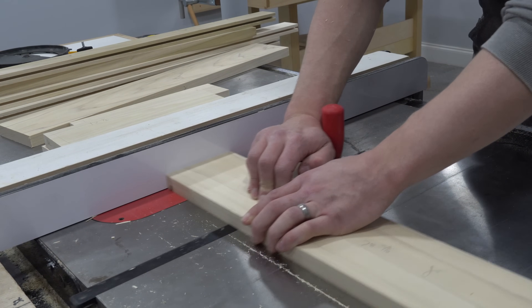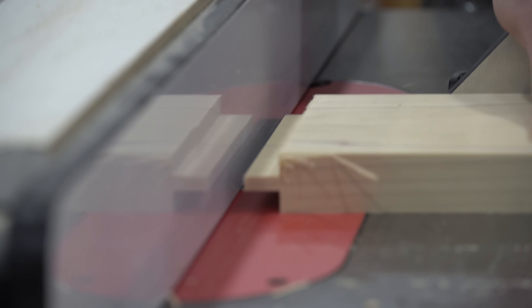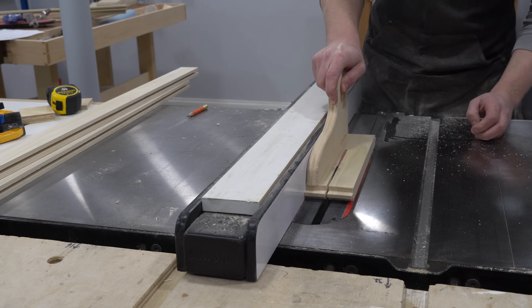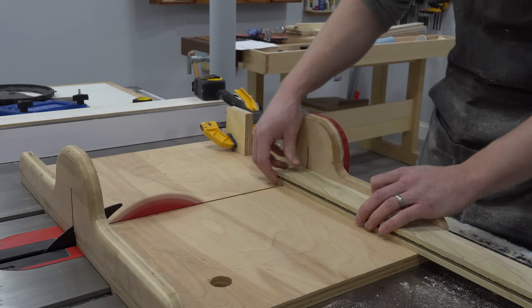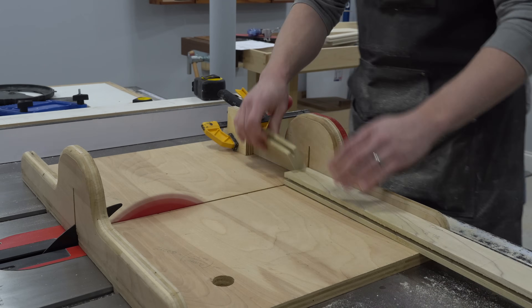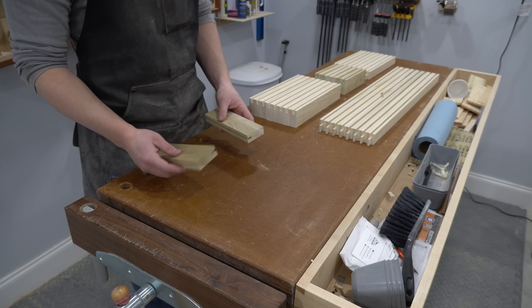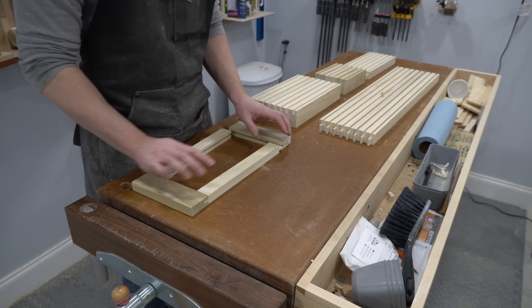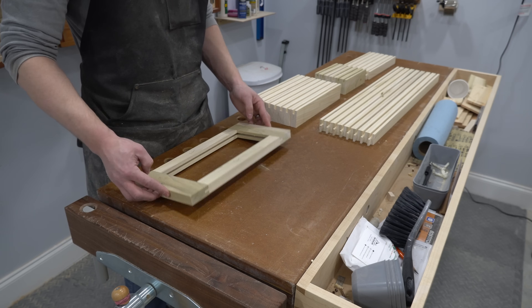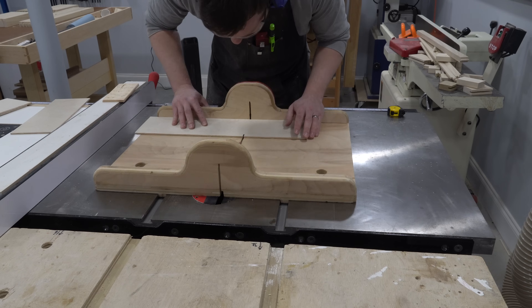With the blade height locked in, I cut out the tenons on all of the rails. By leaving the rails wider, I can cut many tenons at once and also switch back to a normal table saw blade to cut off the unavoidable blowout on the backsides of each cut. Finally, I cross-cut the stiles to their final lengths and switched back to the dado stack to cut the quarter-inch groove in the rails. With a dry fit of one drawer front, I confirmed all pieces fit together, measured the necessary sizes of the plywood center panels, and cut those out on the table saw. The panels should be a sixteenth smaller than necessary to fit comfortably in the groove without being too big to prevent the joints from closing.